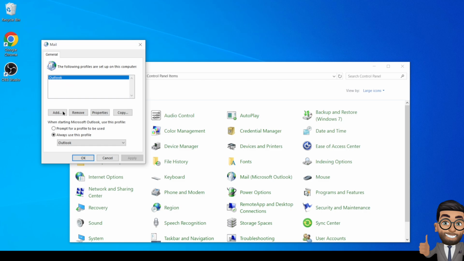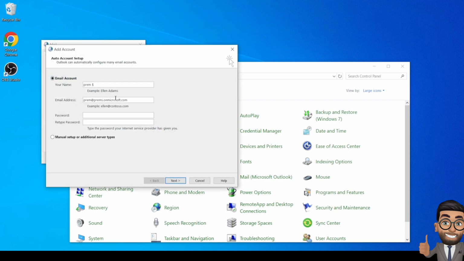But for us to add a new profile, we simply have to click on Add and then give the profile its name. It could be a secondary account, it could be a Gmail account, any account which you don't want in your primary account. You can simply create a new profile for it. We'll click on OK and it should give us a configuration page. This is the page where it automatically takes the information. If you want to add a different account, you can do that as well. I will add an admin account.